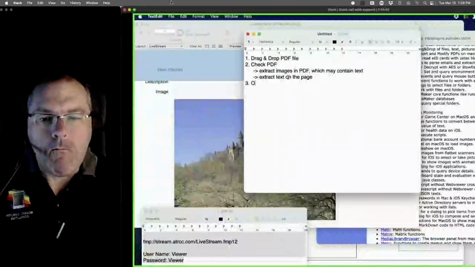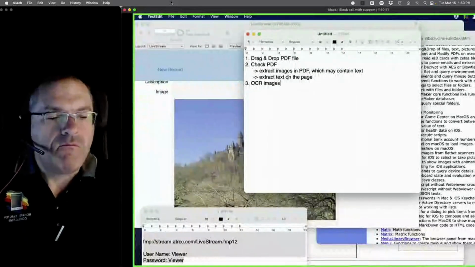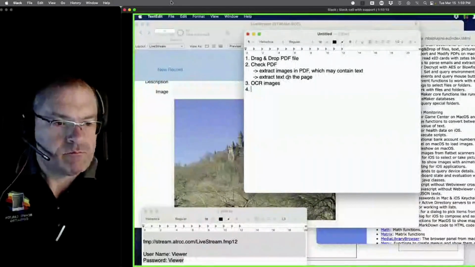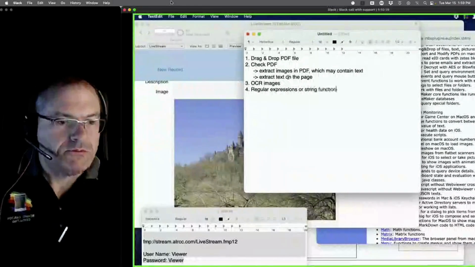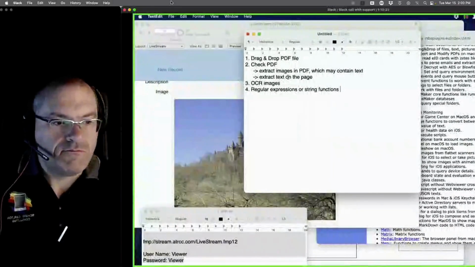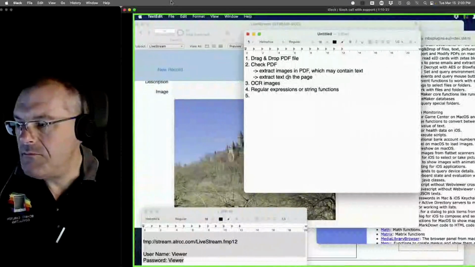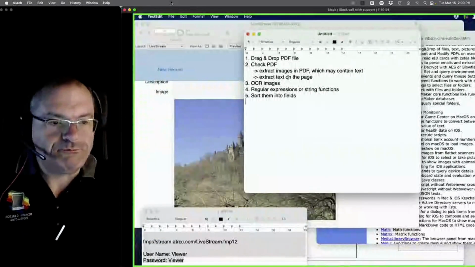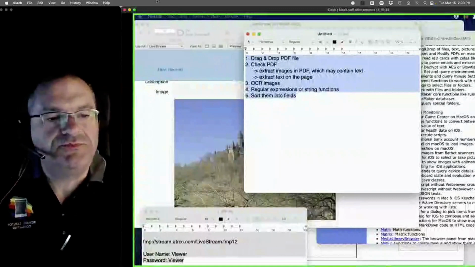And then we would have OCR images, like we have OCR functions. And then we would maybe do regular expressions or string functions to get values. And then the next question is sorting them into fields. Yep. So we can write out the steps.